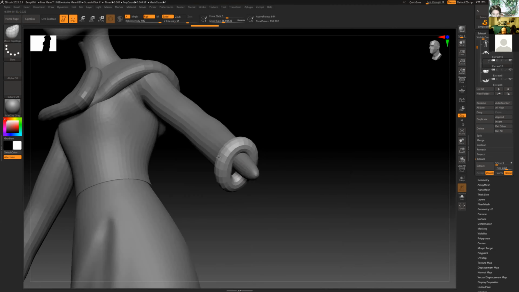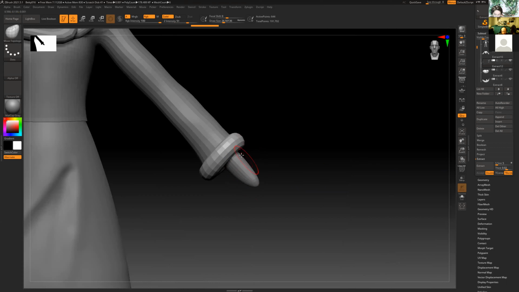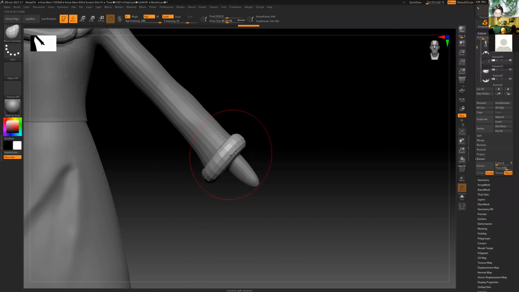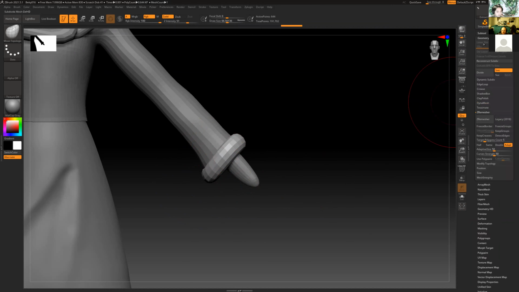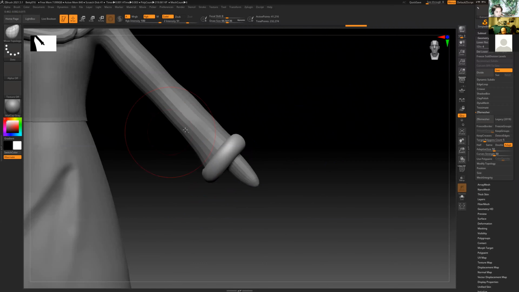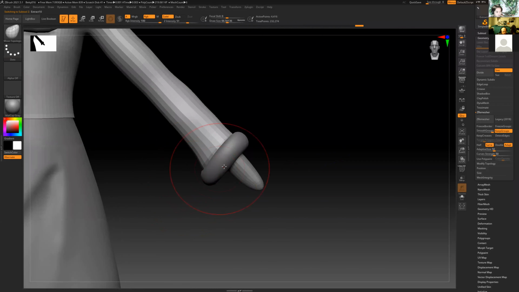You have a nice little donut shape right there. And if you want to see what it looks like all smoothed up, then you can go into geometry, divide, boom, bang. Got a nice smooth one right there. Go back onto that shirt. Now undo that mask. You can move topological, kind of pull this back.